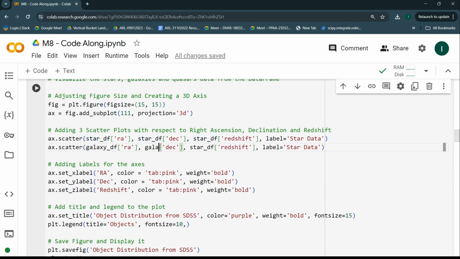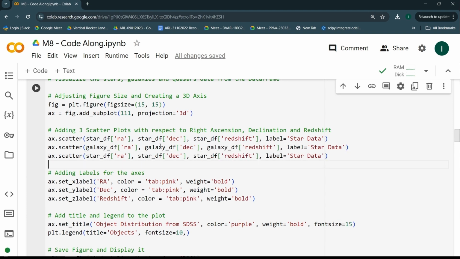But for now, I'll just do galaxy df. And the last thing that is left is the quasar df. So QSO df, and finally QSO df.